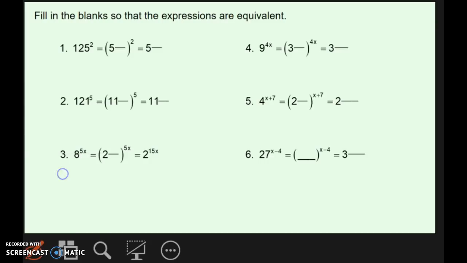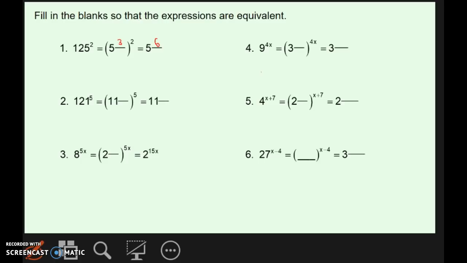So we're going to take something like 125 to the second power, which might be a little bit more difficult for us to calculate. I don't know off the top of my head what 125 squared is, but I can think of 125 as a power of 5. So 125 is 5 to the third power, which I'm going to raise to the second power. Squaring something means I'm taking something and multiplying it by itself. So 5 to the third squared means 5 to the third times 5 to the third. Using our power to a power rule, we can multiply those exponents, and we get 5 to the sixth power. Now, that's great.